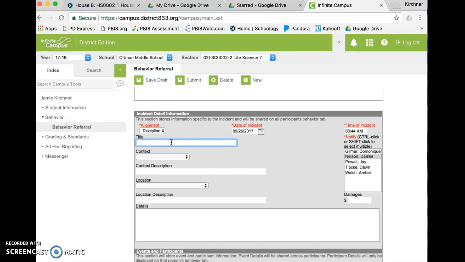So under title here is where you're going to write PBIS. This is important. PBIS means the PBIS committee will see it and the office will ignore it. It doesn't mean it's not important, but it's more to change our behaviors and address the needs of our school versus a more severe behavior that needs to be addressed more immediately. So if it is a regular referral, you're going to write disrespect or whatever on this line. If it's PBIS, maybe it was also still disrespect, but it's more for documentation. But again, PBIS means it will go to the PBIS committee and we will address it once a month.